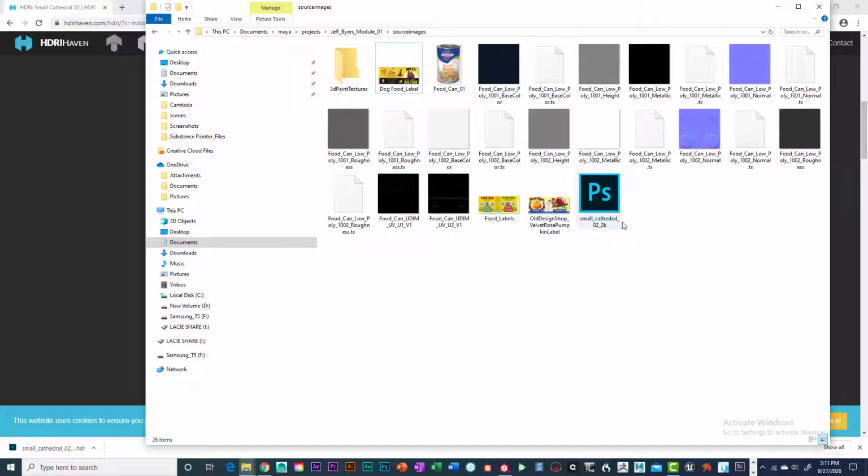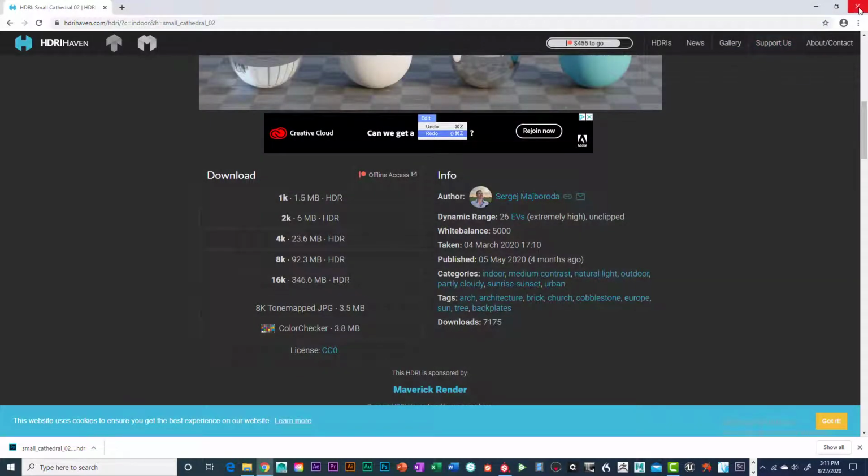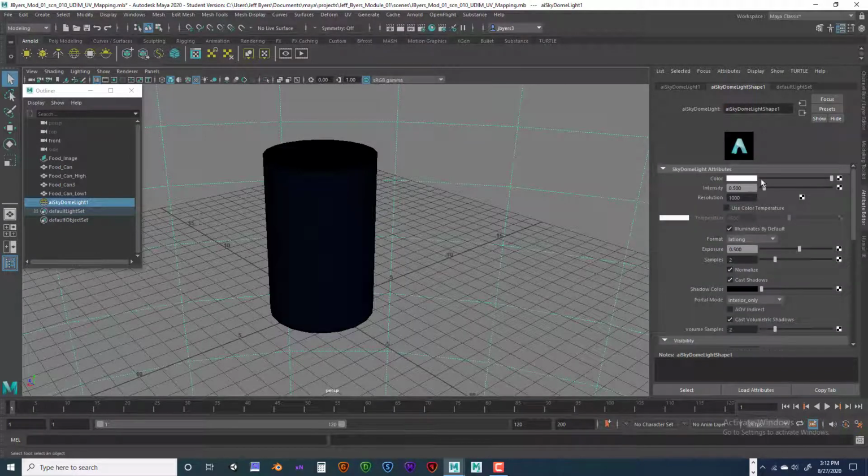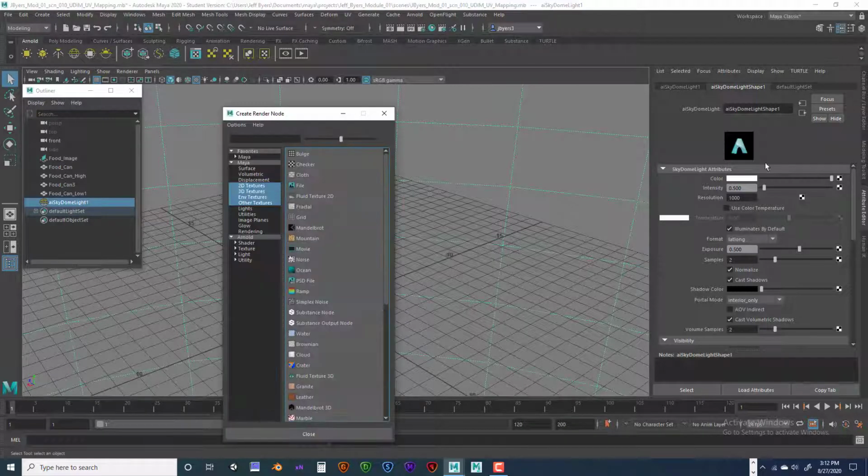So the idea now is to go ahead and get that downloaded and paste it in, and I did. So now we're all set. So now you know what to do there. And I'm going to go back in here, and I'm going to go ahead and add it to the environment map. So next to color and into the option box, okay, it's the color in the option box.